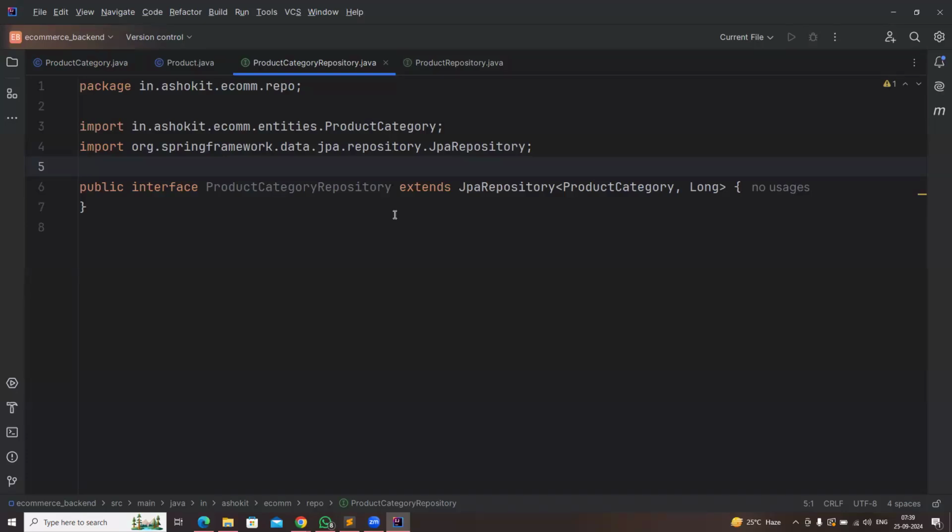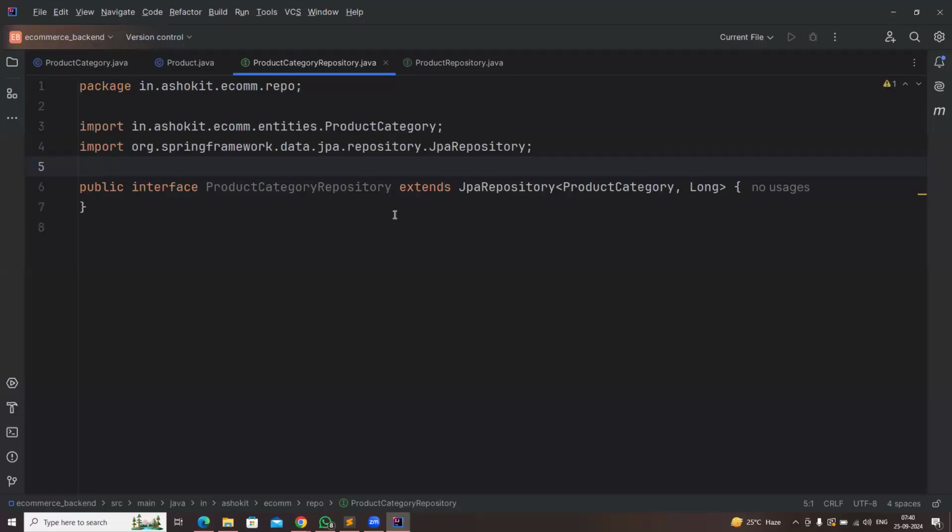Okay. So here, whenever we are talking about product category and product, do you have any business logic or only CRUD operations? Only CRUD operations. So if you create your own REST controller, a lot of code you need to write. Insert product, update product, delete product, retrieve product, find product by category, find product by ID.